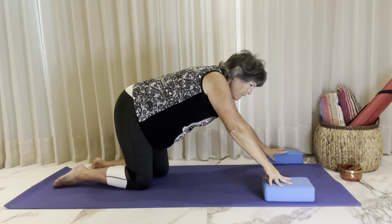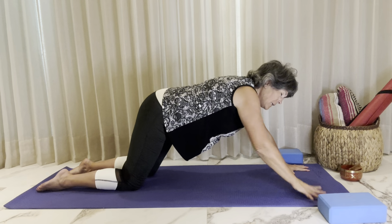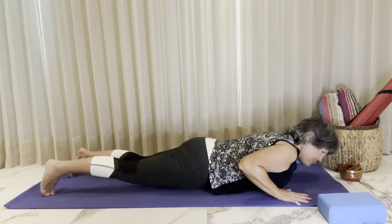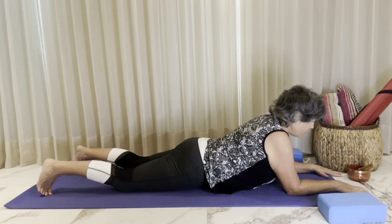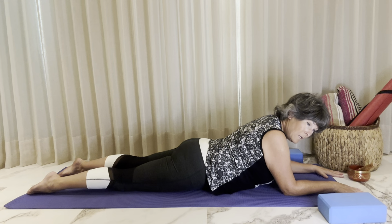And we're going to go ahead. I'm going to move my blocks out of the way. I'm going to walk my hands forward and I'm going to slowly lower down onto my belly. Let's do a Sphinx. Let's take our elbows underneath our shoulders. Your hands are straight out in front, palms are down. Top of your feet are on the ground.